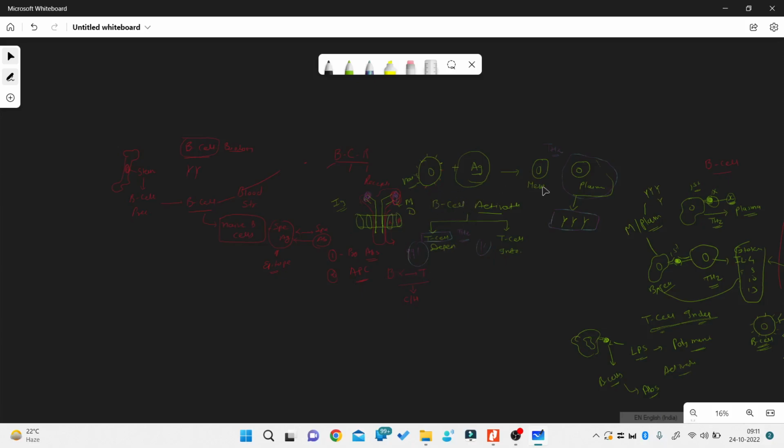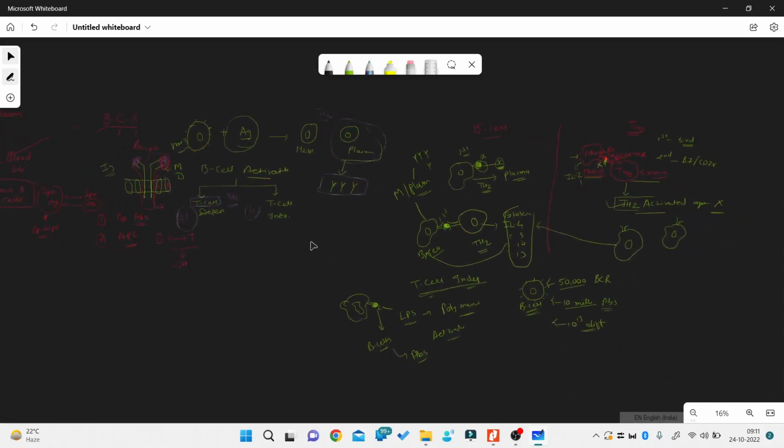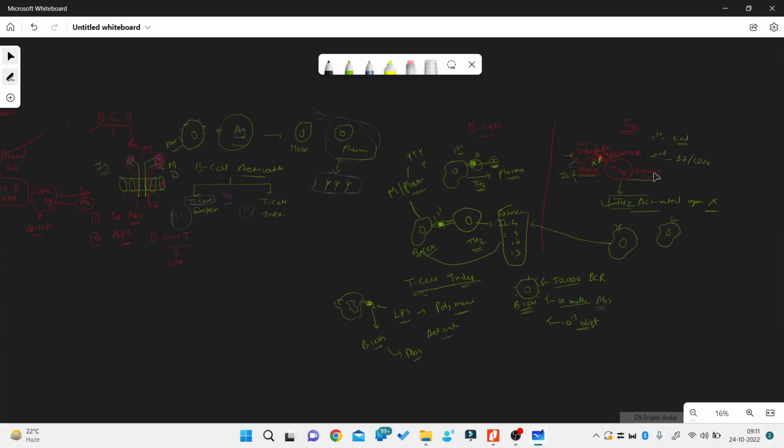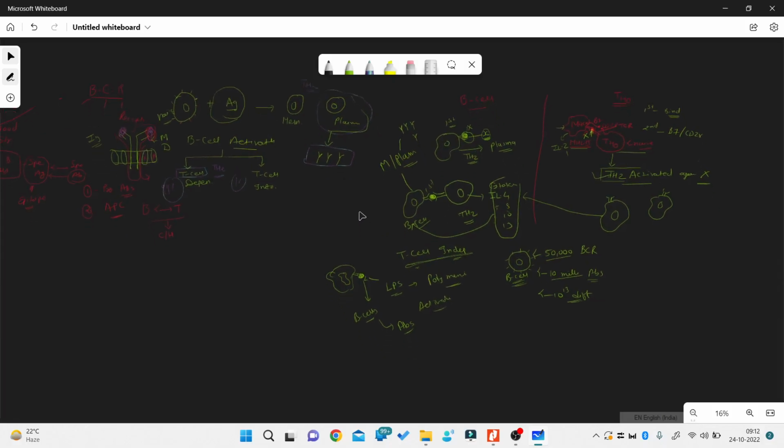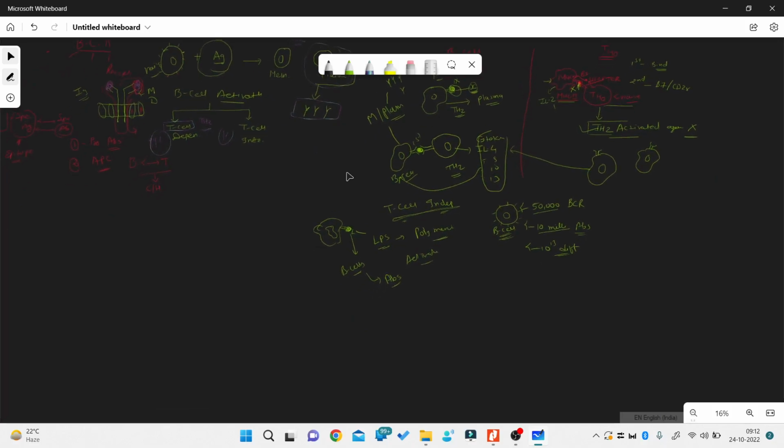So in this T dependent pathway, we discussed the activation of Th cells, Th0 to Th2. This activated Th2 helps B cells by secreting various cytokines, and these cytokines help these B cells convert into plasma cells, and these plasma cells will produce a number of varieties of antibodies against that specific epitope, and that will help us to provide humoral mediated immunity.